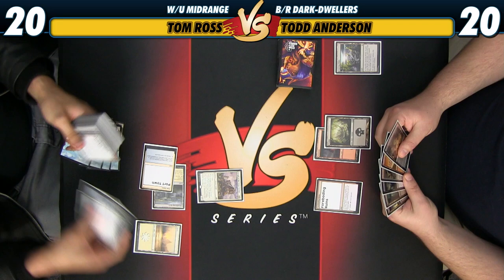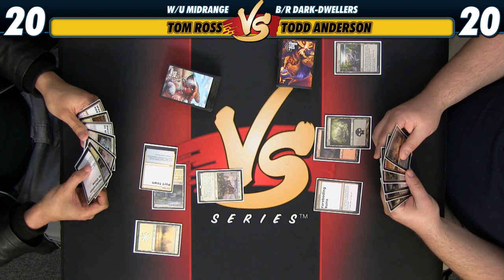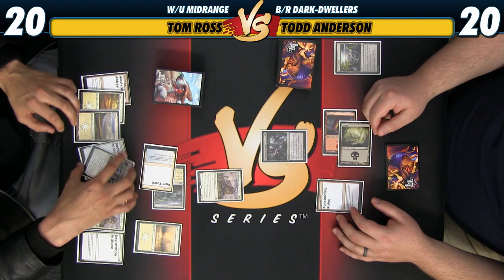I'm assuming that my Kalitas is going to get killed, and then I've got nothing going on after that. Okay, go. No land, he says. Maybe he has another Nephalia. Could be anything. I guess I could just take a look now. Have a Snare, some Stone, another Nephalia. He did have another one. He's got Hangarback Walker, so I can only take Snare. So you get 2 Declarations and another Nephalia.